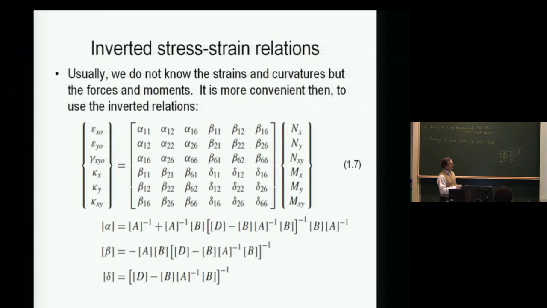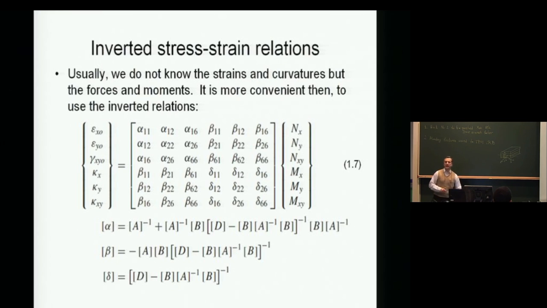So the alpha matrix, which is at the top left, shown here now at the bottom, is given by this mess, which involves the inverse of the A matrix. The exponent -1 here refers to the inverse of a matrix, and a quite complex term here involves, again, the inverse of the A matrix and a whole bunch of terms that make up this new matrix, the inverse of which you have to take, and so on. Similarly, the beta matrix, which is the top right or the bottom left, will consist of this, and finally the delta matrix.